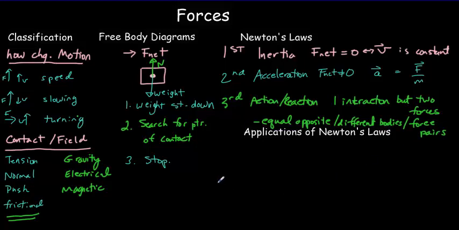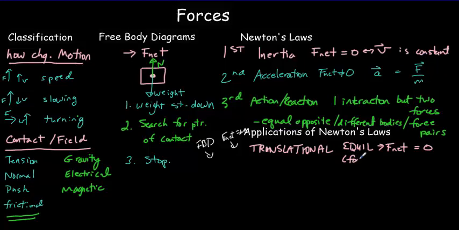We then go on and look at applications. I say applications of Newton's laws, but it's also an application of free body diagrams. That's going to be really important here. And this Newton's second law equation, which I'll write as F net equals ma. So we keep doing this process of using free body diagrams to find the net force. And then we set that equal to mass times acceleration. The first of those applications we call translational equilibrium, which is a fancy term. But it just means that the body has no net force on it. The net force is zero. And that means the object has constant velocity or could in many cases be zero velocity. And this is going to also use our ability to do components of vectors, in particular force components will become important here.